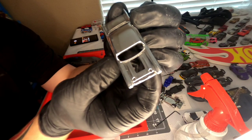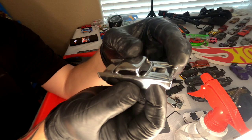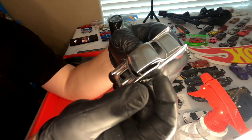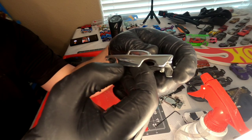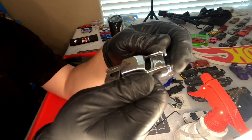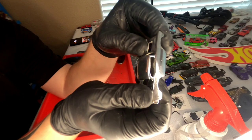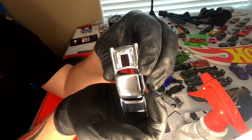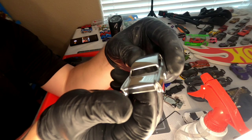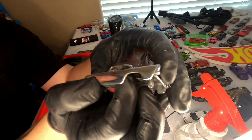And there we go — there is the finished product: a fully polished body. It is a very bad casting so we still have some imperfections, but that's okay. If you are shooting for a flawless casting I would definitely recommend stepping down to the 320 grit sandpaper or trying a different casting. This doesn't bother us because we will be coating this in a spectra flame green paint with a 2K clear over it.